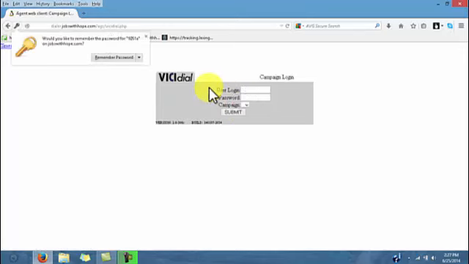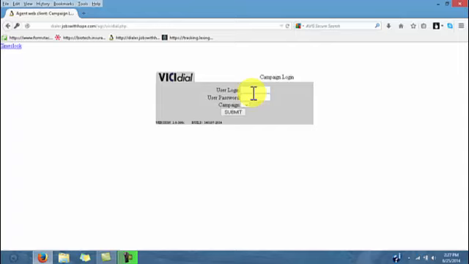Now it's going to bring you to your user login screen. So right here, you're going to put in your agent ID that was assigned to you for your user login. So mine, I'm going to put 04. And then the password for your ViciDial, which also should have been given to you by your administrative person that you got going with your account.